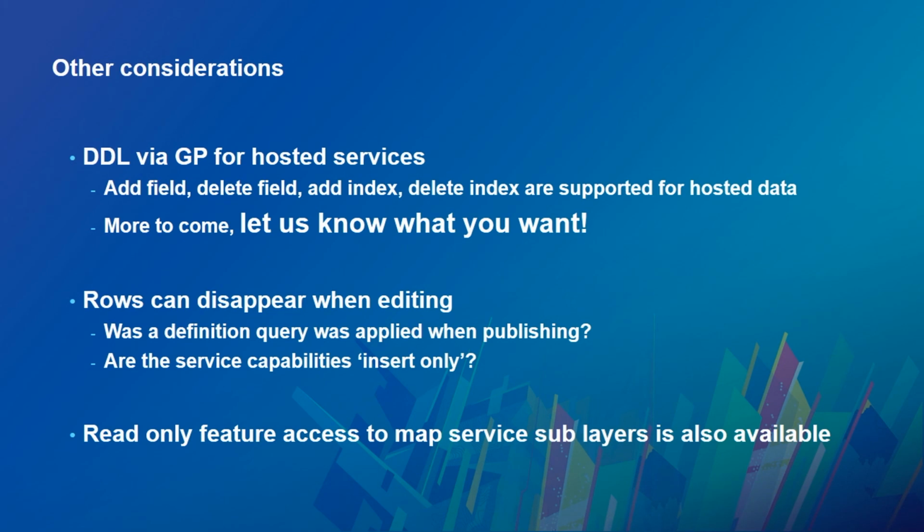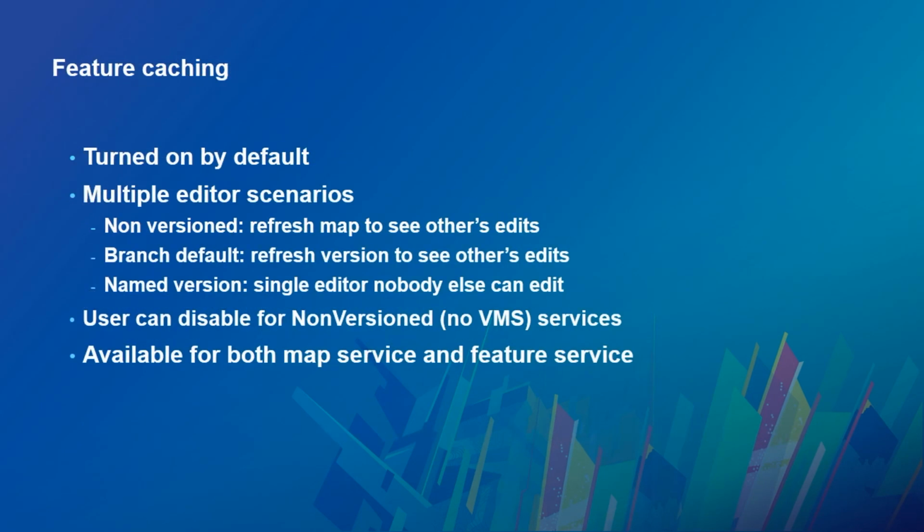So we've been talking all about feature services. You can also, through the same APIs, access map service sublayers. So if you have map services only and you don't have feature services, you can get access to the features of your map services in much the same way that we've been demonstrating today. They're going to be query only. You cannot edit map services, of course, but if you need query or analysis of your map services, you can also access the feature data in the same ways that we've been showing today.